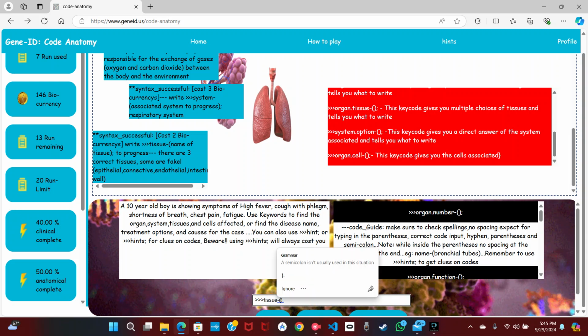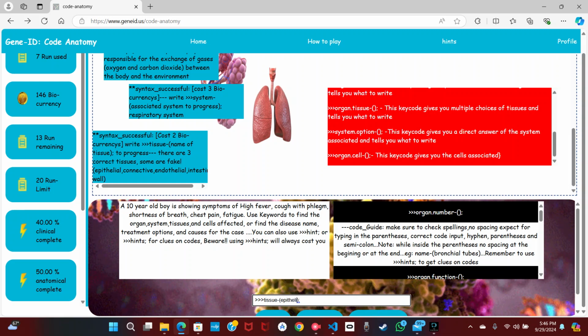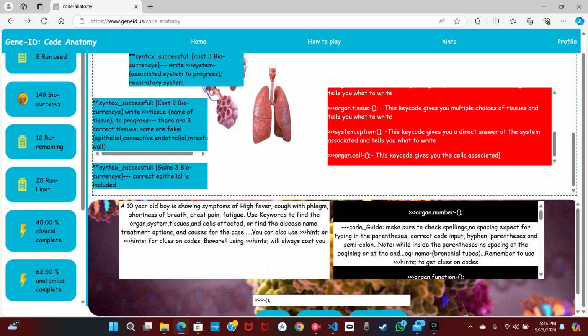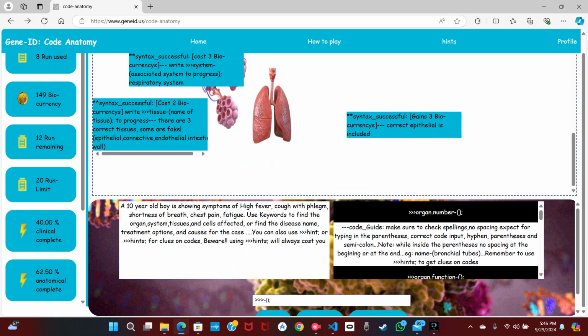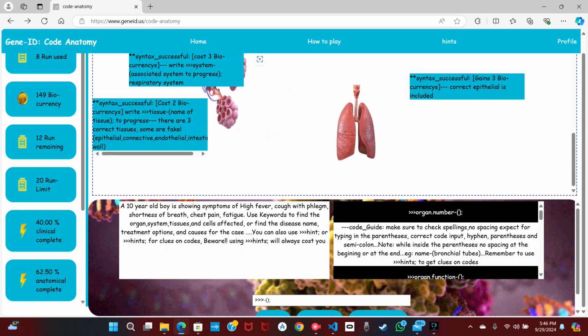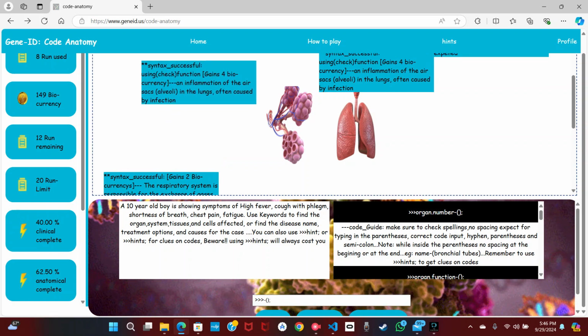And now that we typed in tissue, what else could we type? Let's type in epithelial. We could go with anyone, but I'm just gonna go in the order that I have. So epithelial, and as you can see, we are making progress. So correct, epithelial is part of it, and I'm just gonna exit out of this to create more space. So epithelial is correct. You see, guys, I'm already feeling like a detective in this case.